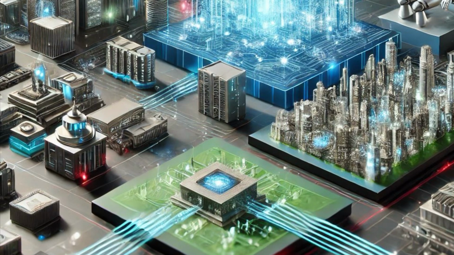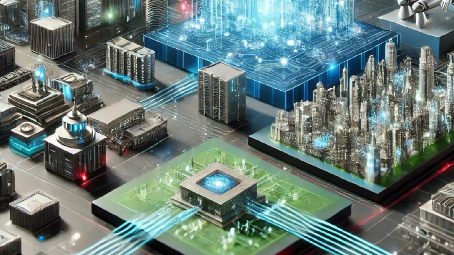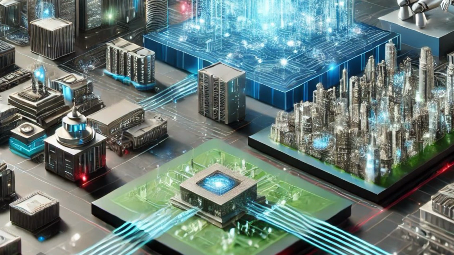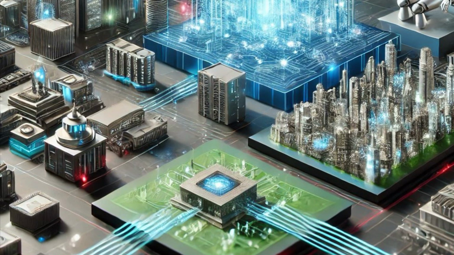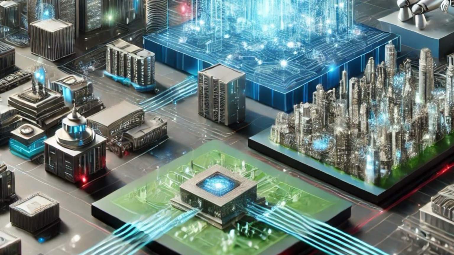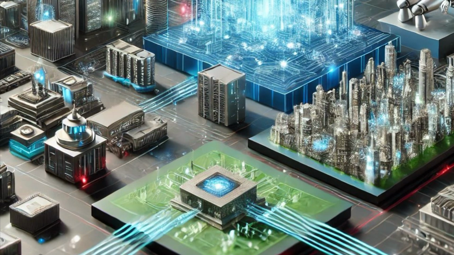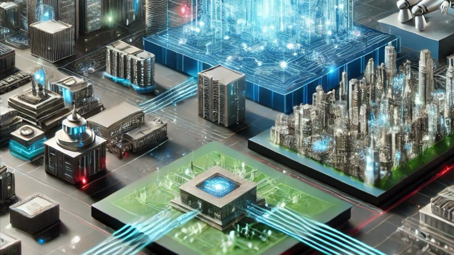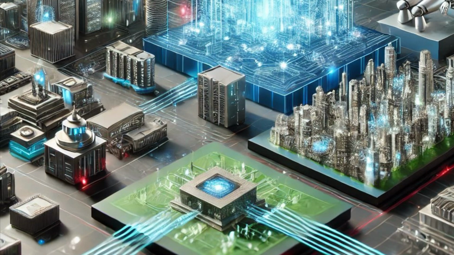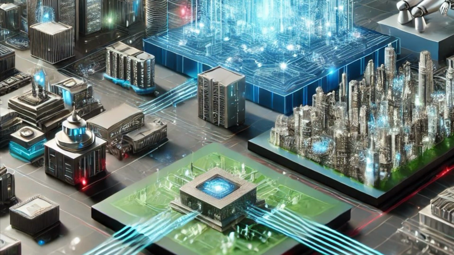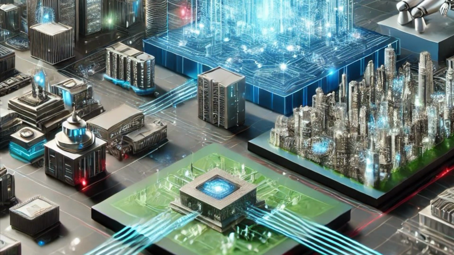Then we have the data warehouse, where the raw data is transformed, cleaned, and structured for analysis. So this is where the raw materials are turned into finished products ready for consumption. Data warehouses are optimized for fast querying and reporting, helping businesses extract valuable insights from their data. You're saying it's like turning cotton into t-shirts.